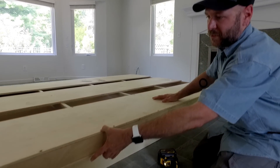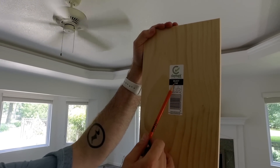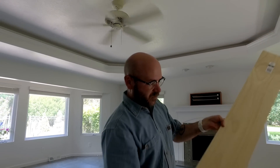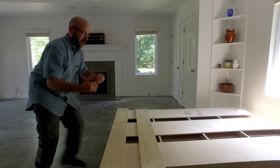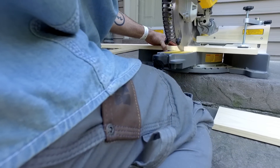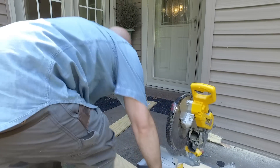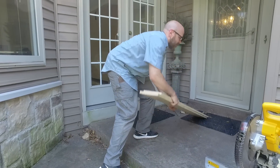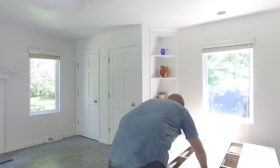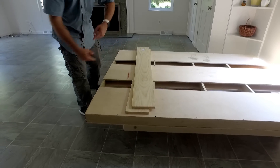Now it's time to pretty this up. We're going to use the good select pine to frame this off, and the mattress will fit inside there. For the outside pieces that are going to be showing, I got the good pine from my home center — this is the Claymark select pine, New Zealand pine. It's kind of expensive, but it's going to work perfect for the two ends. I realized before I can put the fronts and sides on, I need to take these two pieces off so I can get at it and screw it in there.